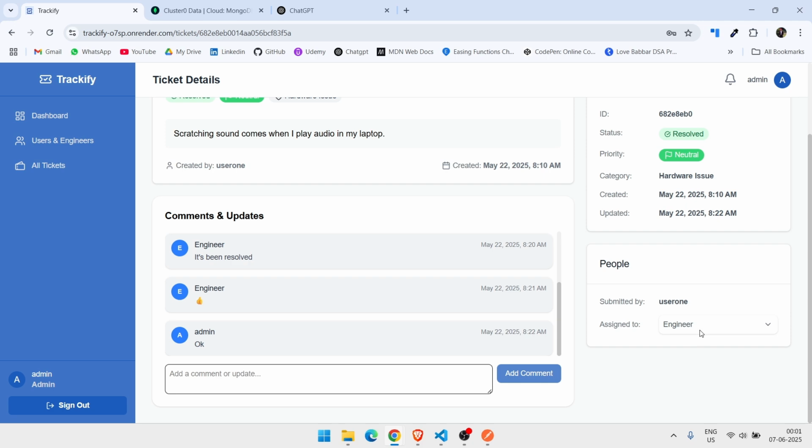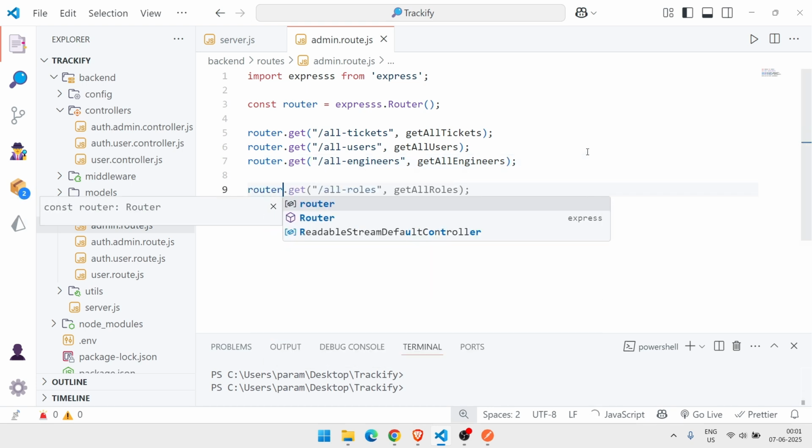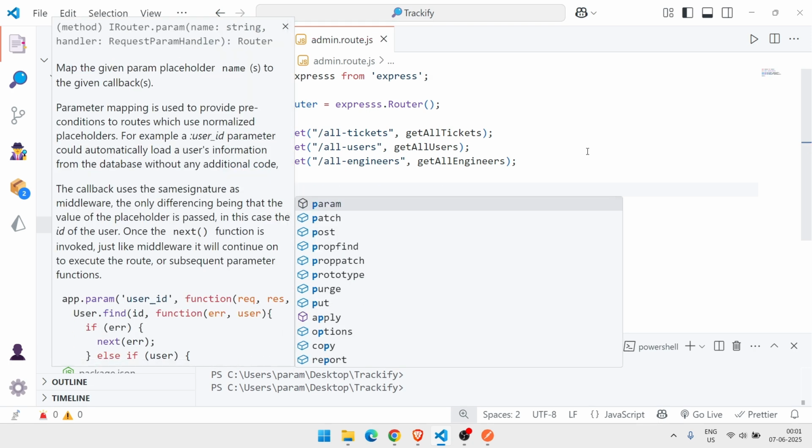Let's use this one, like if we want to assign the engineer right here for this function. So for that we will write the function. All I'm talking about I've already written in my GitHub profile, or you can check the GitHub profile of my Trackify. All those functions that I'm not creating in this video are already present there. If you want to use them in your front end, or you want to add them differently, you can use it. They're already present in my GitHub profile.